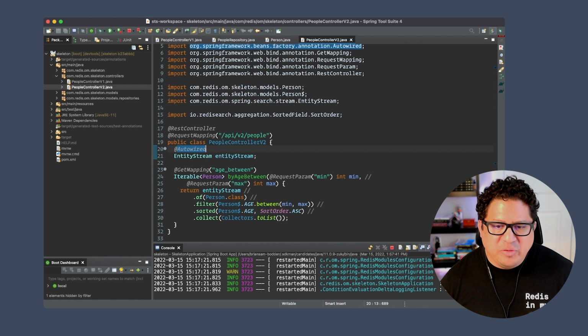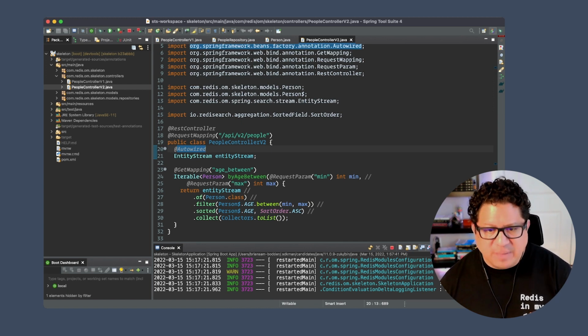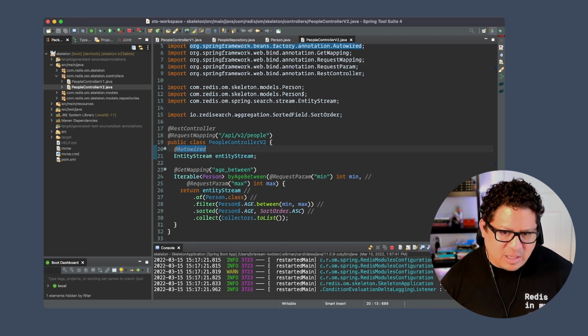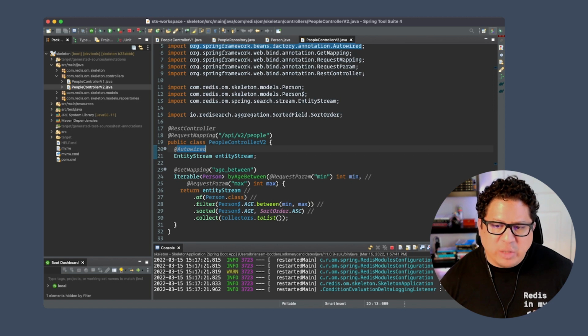In the implementation of our by age between method, again, we take two request parameters, a min and a max, integers, and then we use the entity stream instance, and we say of the specific entity that we want to return. In this case, it would be a person class. So entity stream of person, and then we're going to filter. And we're going to filter by the age being between those two values being passed.